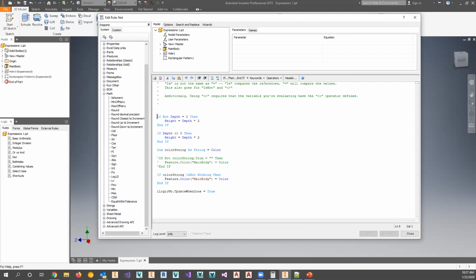We've got some error checking here where we're saying, as long as depth is not 0, then height can be depth times 2, right? And so another way that we can express that, this is the exact same thing, if depth is not equal to 0, because the data type of depth does have this not equal to option.